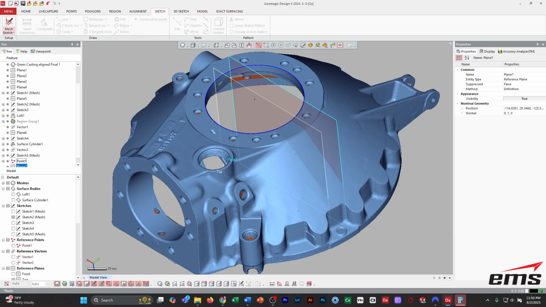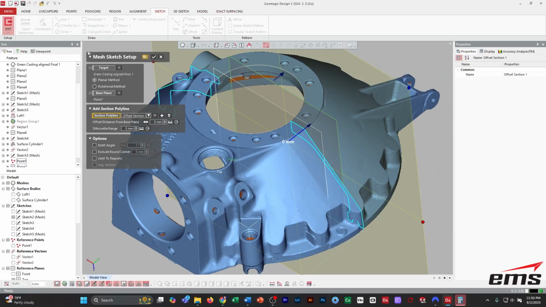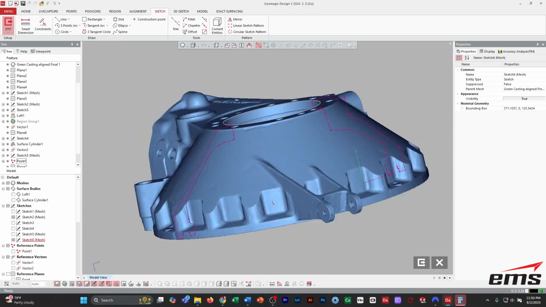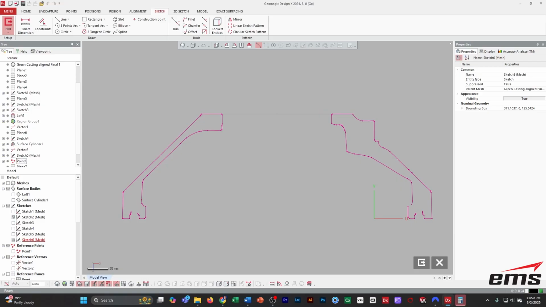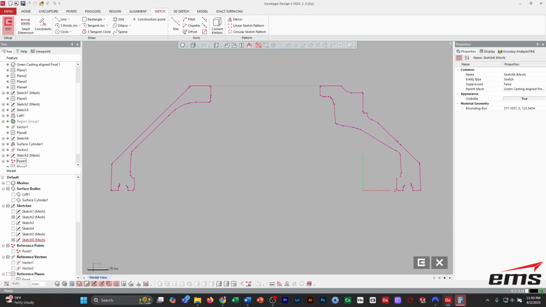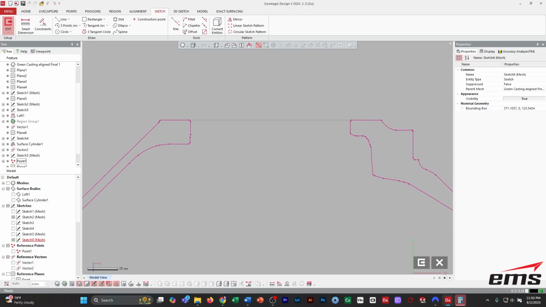So now we go to sketch, mesh sketch. We've got that. So basically like a cross section through the part. Let's hide that. And now we could come in here and measure anything we want, right? So kind of a sectional view. Now, to do that, I have to build some geometry, right? I just can't measure from here to here without building something. But that's okay. So let's hide that.